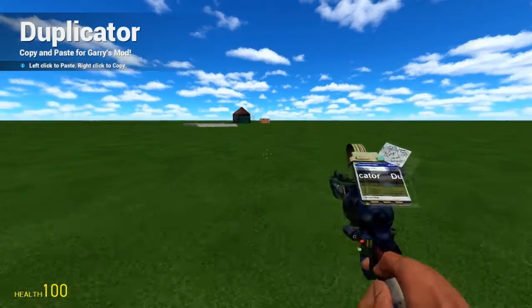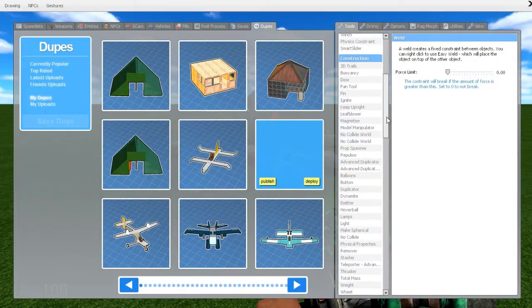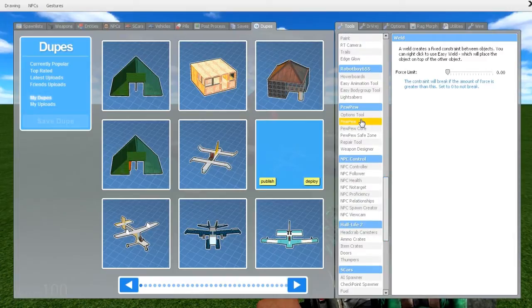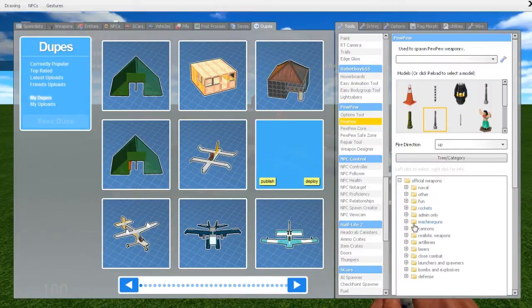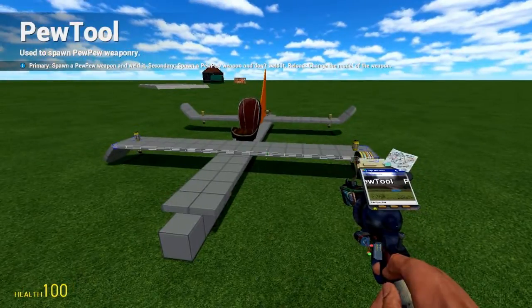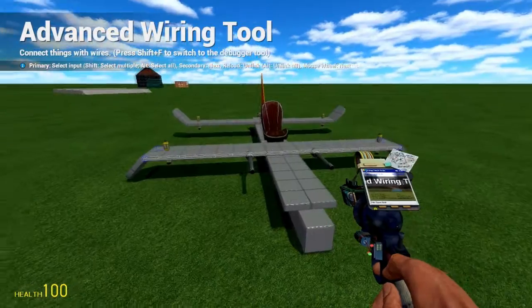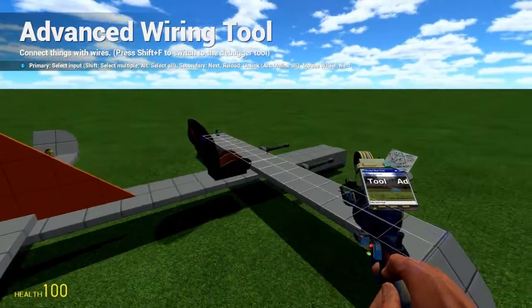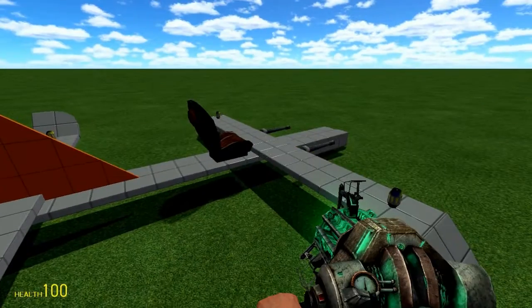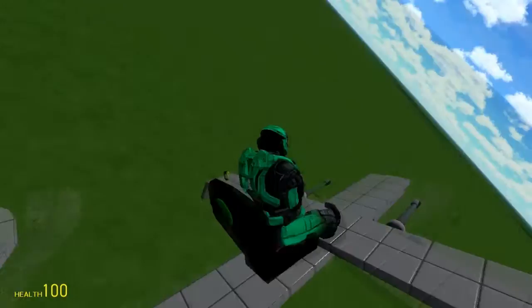Another such armament that you could attach to your aircraft would be the pew-pew weapons from the Pew Pew version 2 add-on. Yeah, I know it sounds silly. These are relatively easy to use. Select, for example, machine guns. You could use a very basic machine gun and simply attach them to your aircraft and they'll automatically weld. And then you go to wire advanced and you could fire them using whatever key you assign them to. Once again, I'm just going to use space. Unfreeze your aircraft, get in, start up the engine, and whenever you hit spacebar, it fires the machine guns from your aircraft.